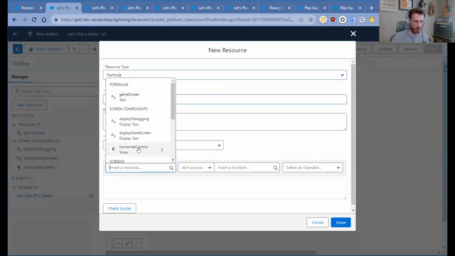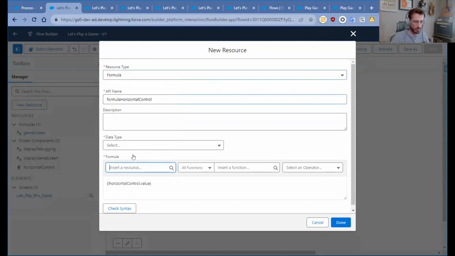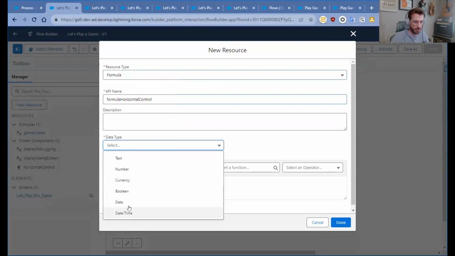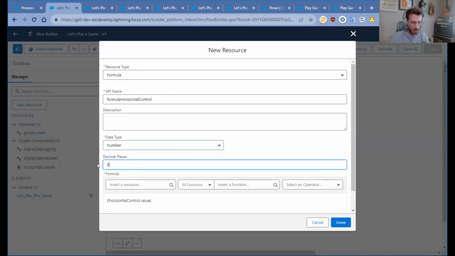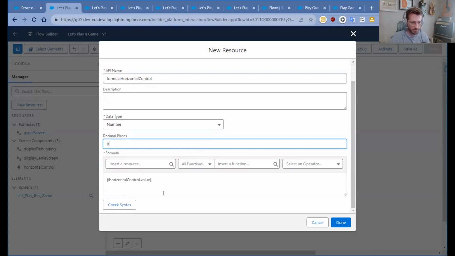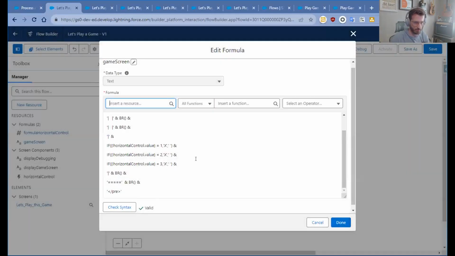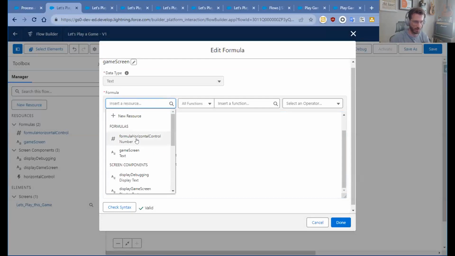And I'm simply going to return the value, data type, number 0, and replace my horizontal control with that formula.